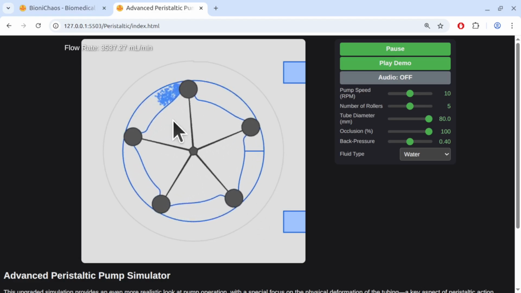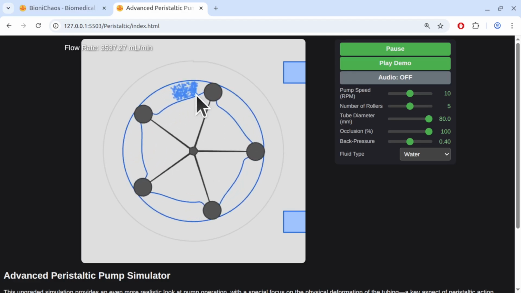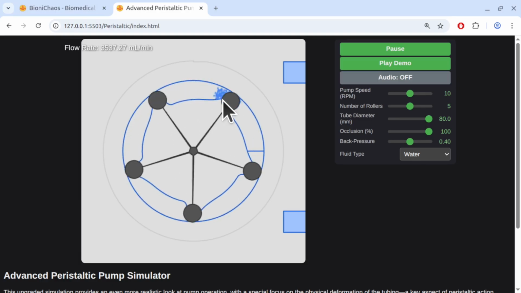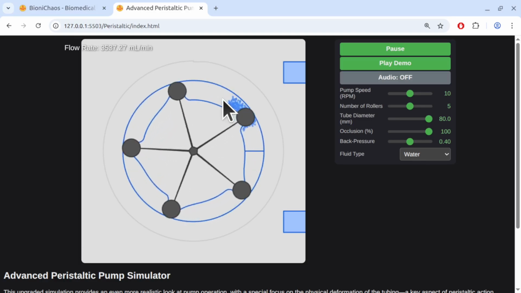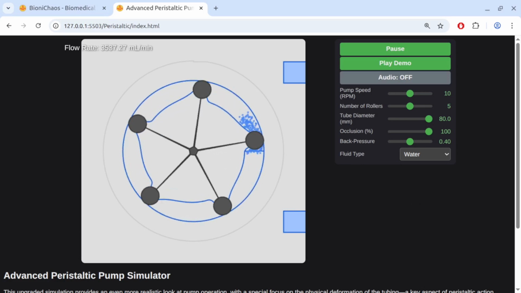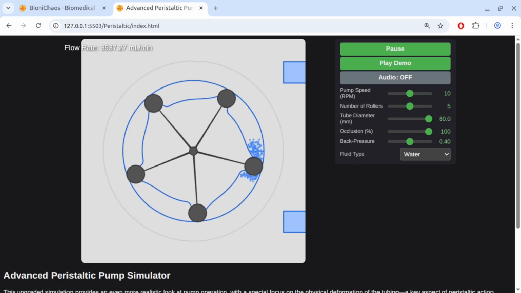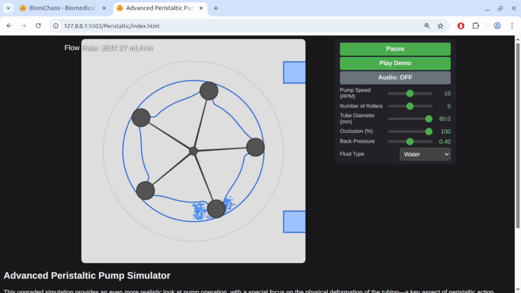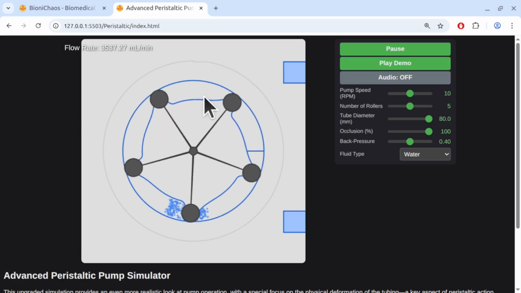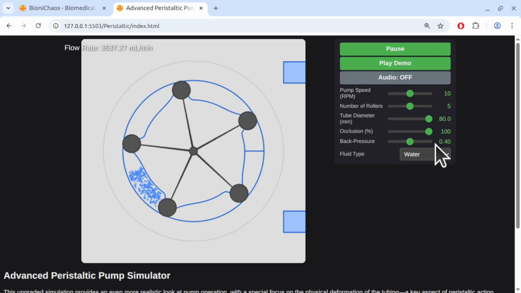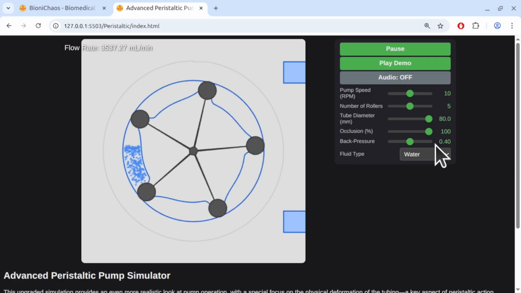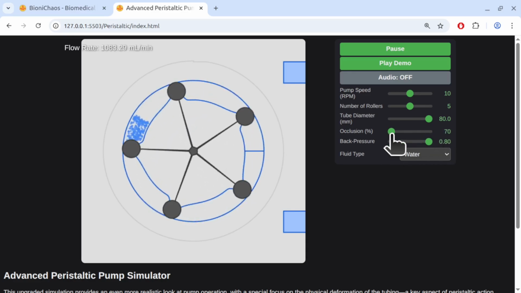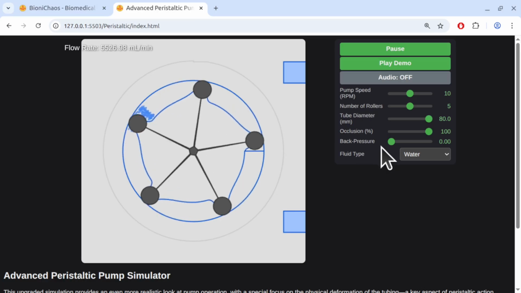Okay, yes or no question. Are the rollers too close to the outside wall of the tube? Based on the visual simulation, the rollers appear to be quite close to the outer wall of the tube, creating an almost complete occlusion as they move. This is typical for a peristaltic pump, where the rollers compress the tube to push fluid through. Yeah, but are the rollers still way too close? Even though the fluid is within the tube, you're observing that the roller near the mouse pointer still appears to be too close to the outer wall of the tube. This could potentially indicate a high level of occlusion, where the tube is being heavily compressed by the roller.